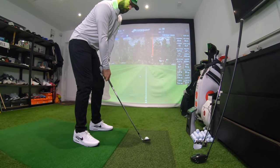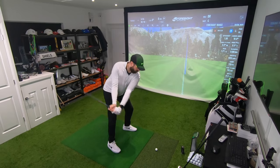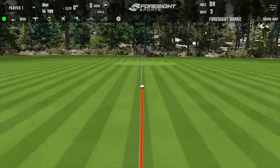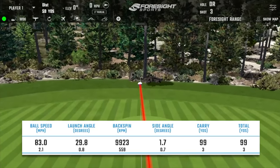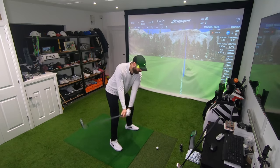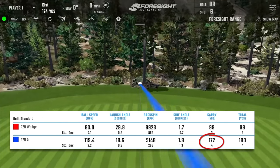You've got to remember why they used resin in the first place — it was about speed, it was about distance, it was about getting the best energy transfer. So I jumped on the home simulator to test that. I hit it with a sand wedge, seven iron, and driver, and the performance was very nice indeed. I felt like I got really good control off the wedge — my spin numbers were nearly 10,000 RPM, which is exactly what I want from a premium golf ball — and then with the seven iron, good distances again: 173 yards of carry.